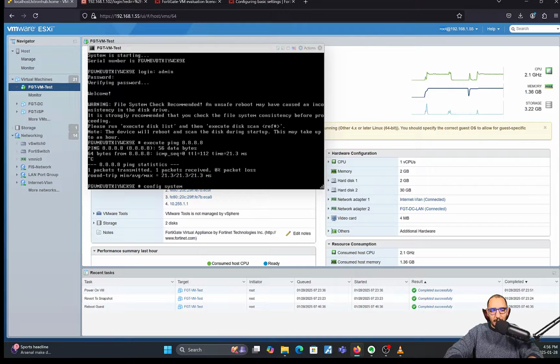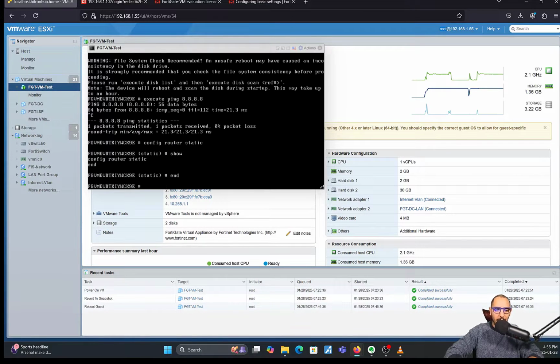Now, let's check config router static. No, there's no static router information. We need to make sure that you have access to or can do DNS lookup for FortiGuard services.